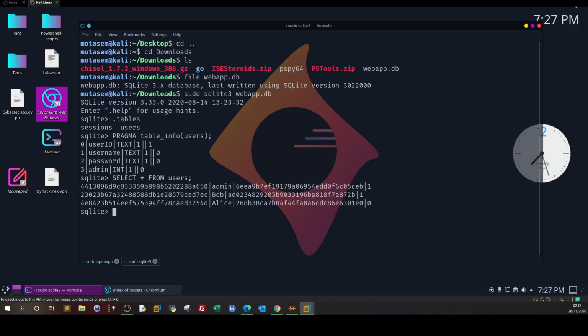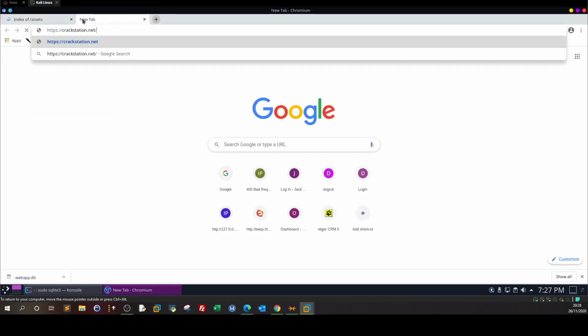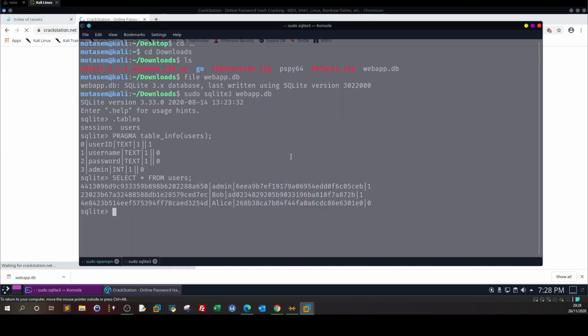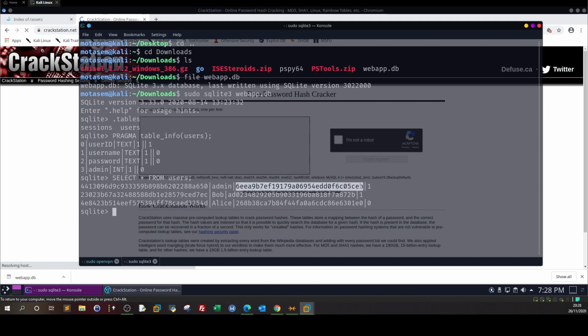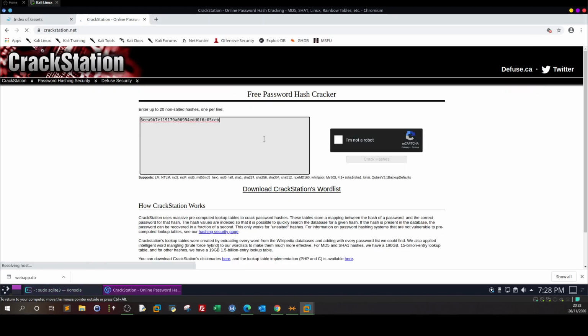So what do we do now? We can crack these hashes, of course, with John the Ripper and find the answers. Now, in TryHackMe, the guys have suggested a tool online to crack these hashes. It is called CrackStation. So we go here and we take the hash. Of course, you can use John the Ripper, but we're going to stick with the TryHackMe suggestion here.